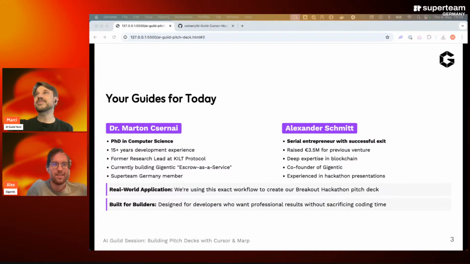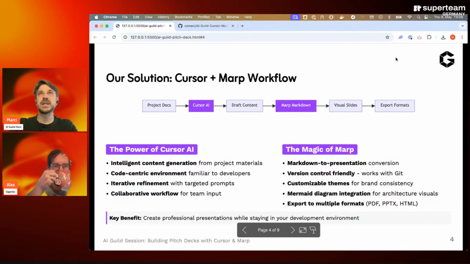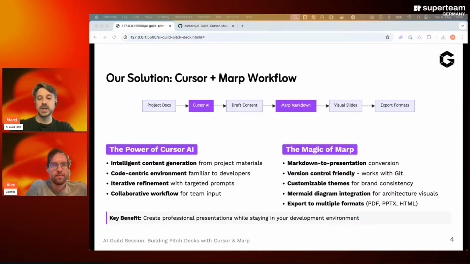All right. So our solution is basically we're using Cursor and an extra tool called Marp. I hope Cursor doesn't need an introduction, but Cursor is basically a coding tool.